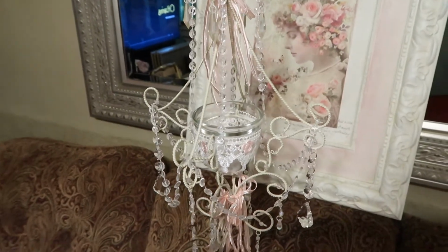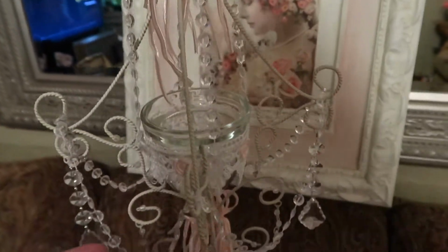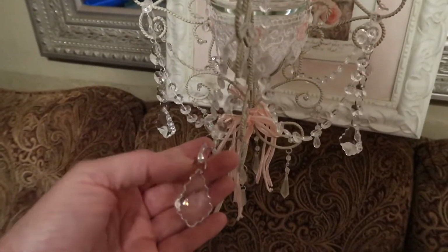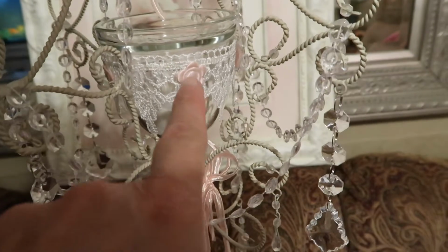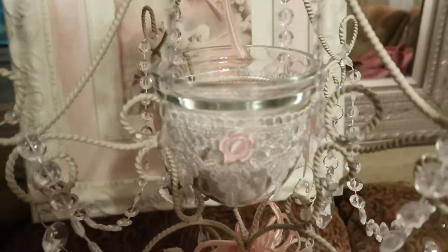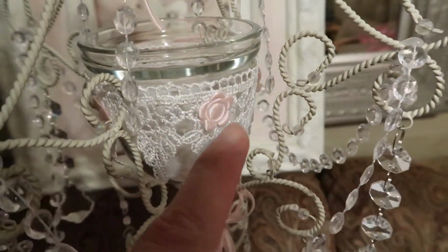And so I ordered some, and these came with it. It was missing one on one of these hangers, and so I just took the other three off, and I'll hang on to them, and I put these on there. And right here I just put lace, the glass thing, it might need washing, so I didn't put anything on it. And I had some little flower ribbon like that. And so I just snipped them off and put them on every other little lace pointy thing.